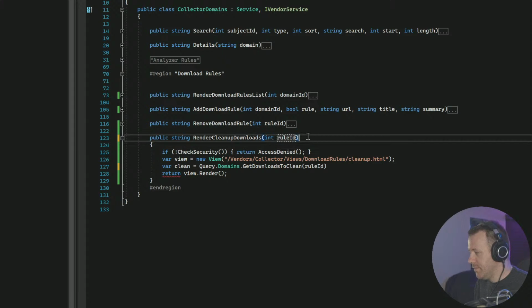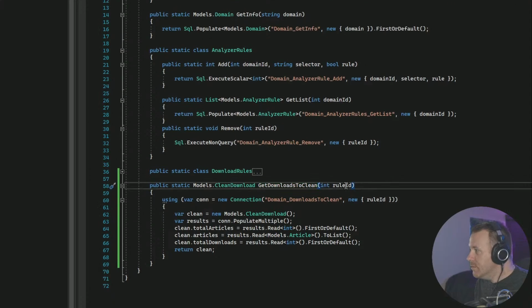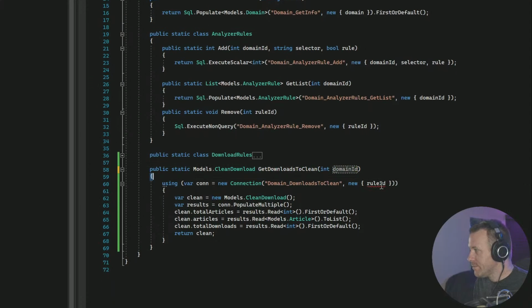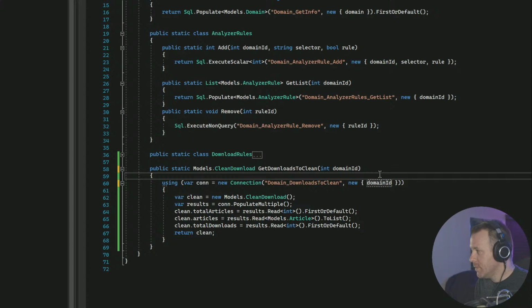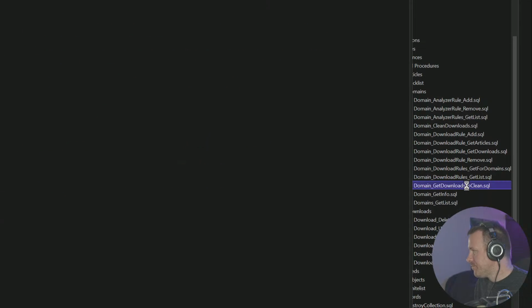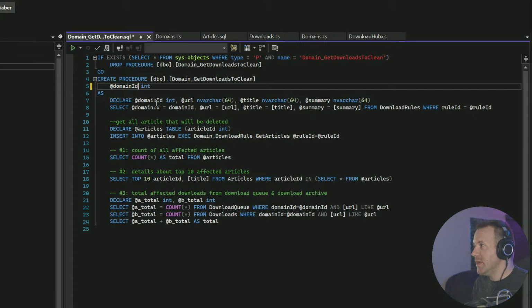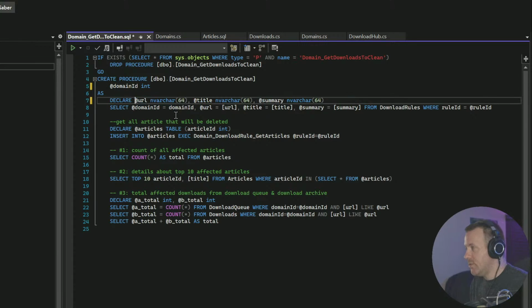Oh my god, I just realized something. It's not rule ID, it's domain ID. Fine. Now I gotta change all my code. Downloads to clean. Alright, so now, yeah, this is going to be a domain ID. We don't need domain ID anymore.